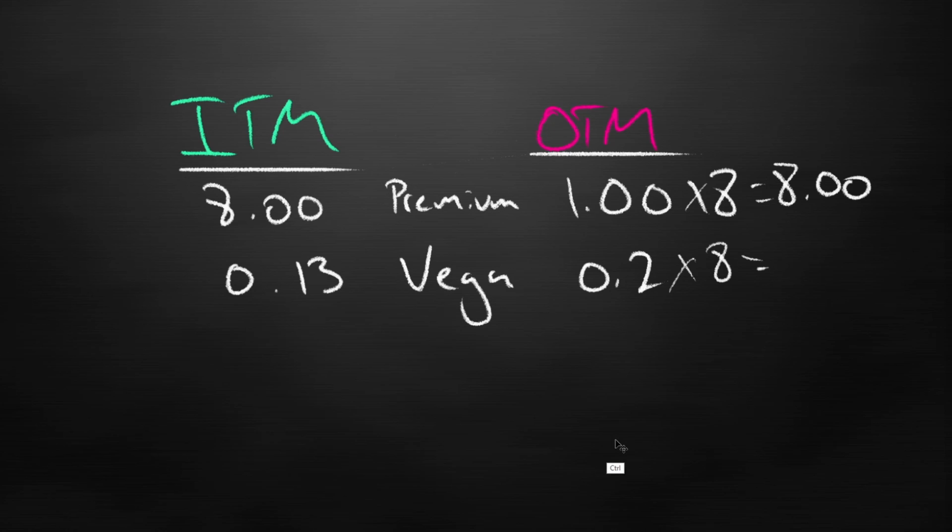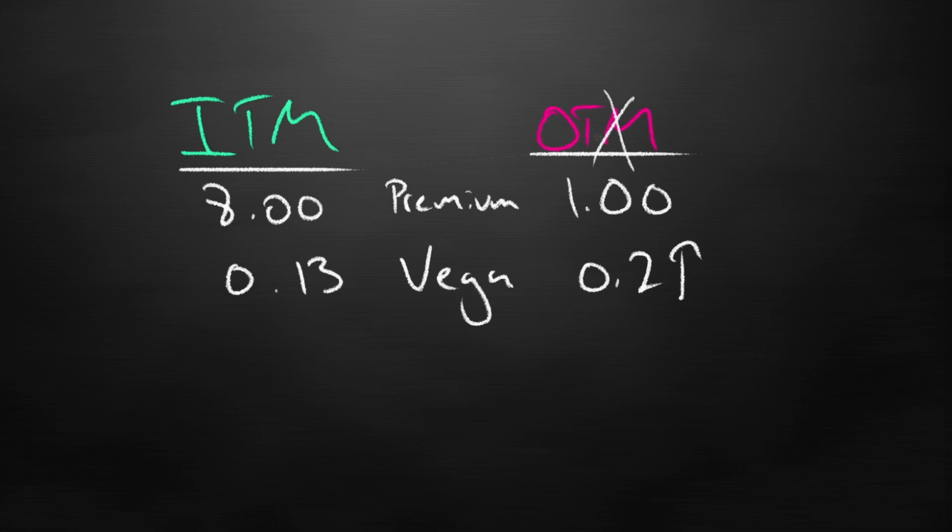Another reason you don't want to buy out of the money options is because as the underlying increases in value, your Vega is going to increase because your option is going to become closer and closer to being at the money, which is going to expose you more and more to IV crush. So if you were going to buy a single option but want to have the least exposure to Vega, don't buy out of the money, don't buy at the money, because that's going to have a high Vega.